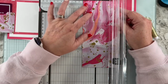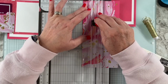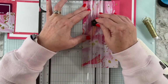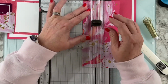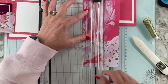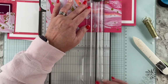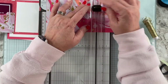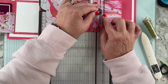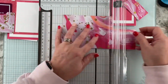So I'm gonna measure to 1.5, and then I'm gonna take my blade, and I'm going to line this line on the blade up with my score line. And once I have that lined up, and I have to stand up so that I can see, I'm just gonna press down, and I'm at 1.5. I'm just gonna cut it all the way across. Then what I can do is I can line up my score line on my track, and I'm gonna cut down to where I actually cut. So I'm paying attention to where I cut, and I'm gonna bring it to right about there. I think I'm at, yep. And then what happens is this piece just comes away, okay?